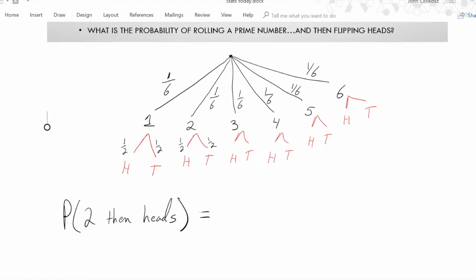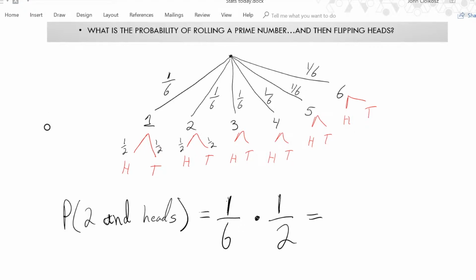All right. So, when we do this, we consider them independent. So actually we can rewrite this a little bit here as 2 and heads, just so we get more used to it. Considering those 2 different events, we have a 2 and then, or you could just think of it as and heads. We can multiply those 2. The chances that I roll the dice and get a 2 are 1 out of 6. So I have 1 out of 6 for my first probability. And then and is going to mean multiply. And we said the probability that I roll heads is 1 out of 2.